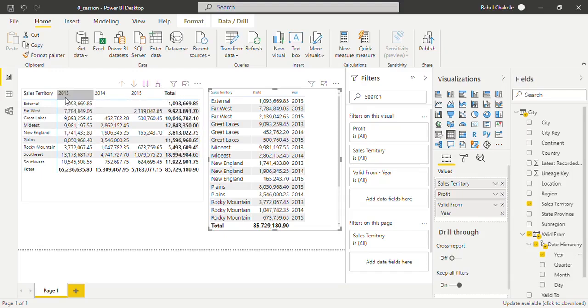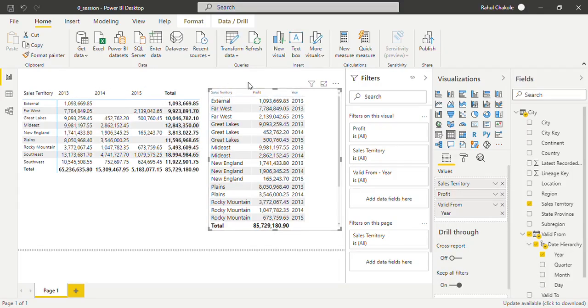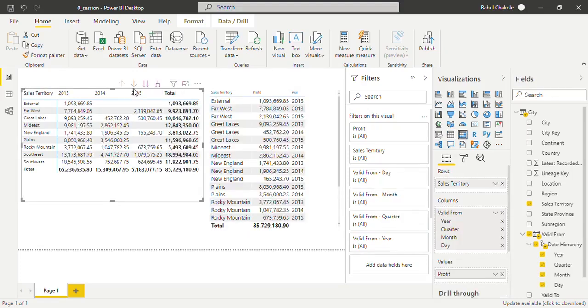If you want to see what is the total profit in 2013, you can go here, and in 2014 this is your profit. So for me, this is the best way to see the data, right? One more thing, when you click on this table, is there any other facility? There is no other facility, but when you click on this one, you'll get a facility of what it is. क्या है ये किसके साइन से ये?